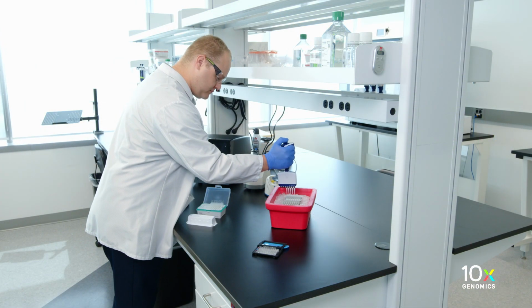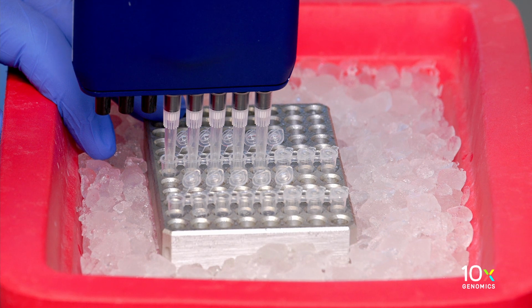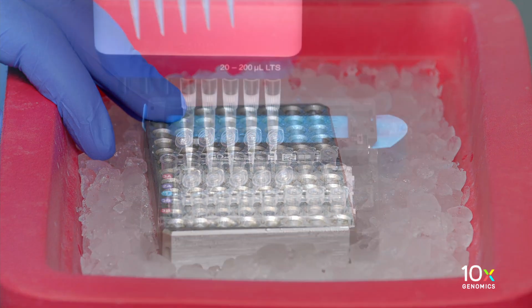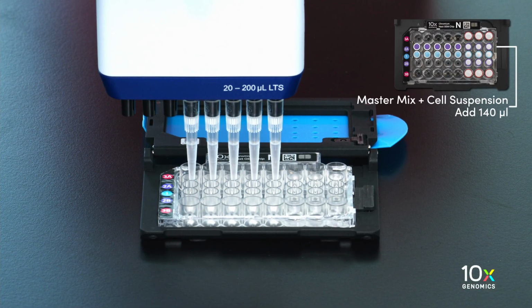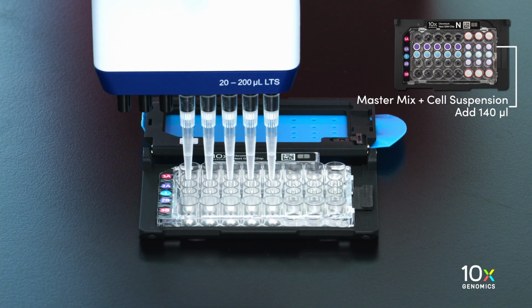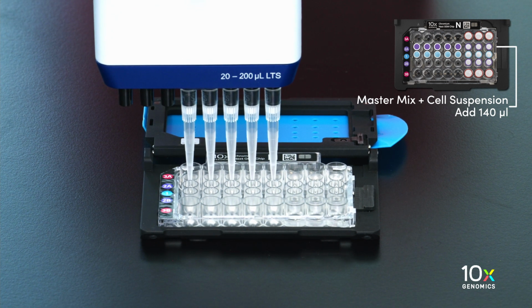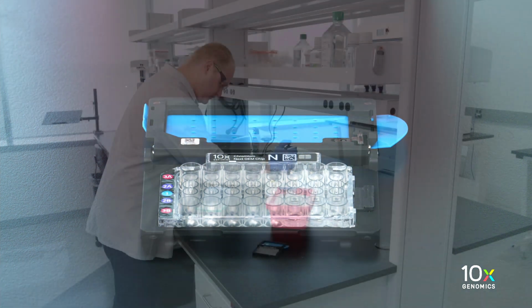First, we will process 5 samples. We gently pipette mix the master mix and cell suspension using a multi-channel pipette. Using the same pipette tips, we dispense 140 microliters into the bottom center of wells in the row labeled 2A. When loading the chip, raising and depressing the pipette plunger should each take approximately 5 seconds. When dispensing, raise the pipette tips at the same rate as the liquid is rising, keeping the tips slightly submerged.